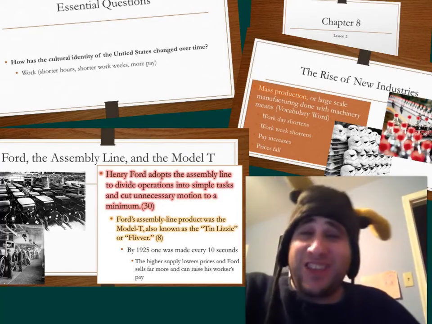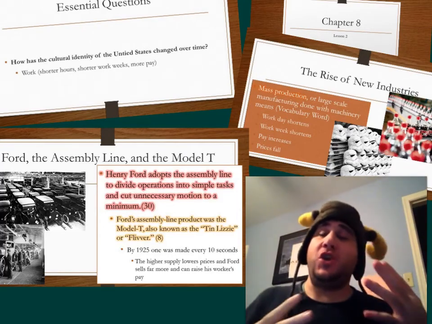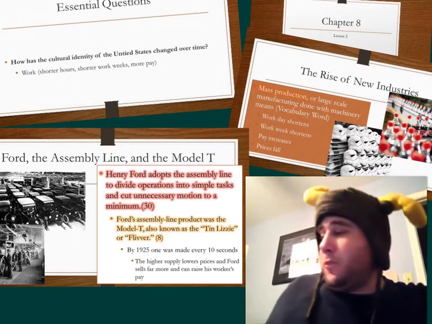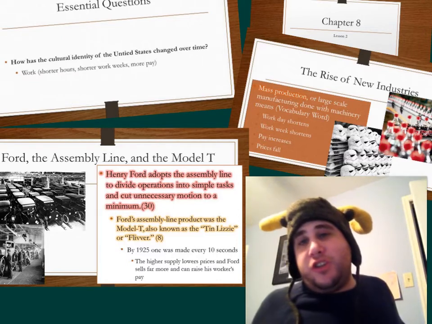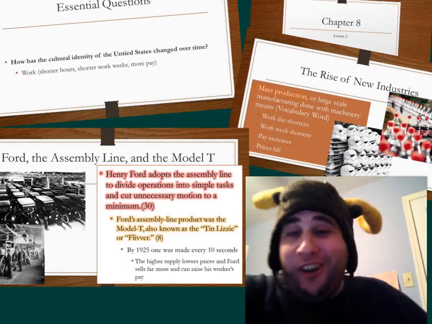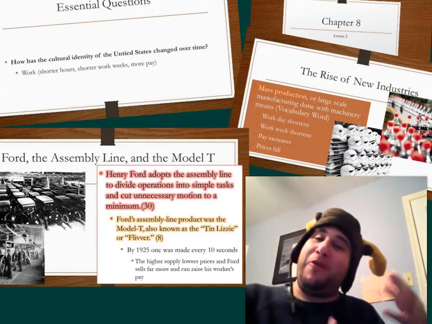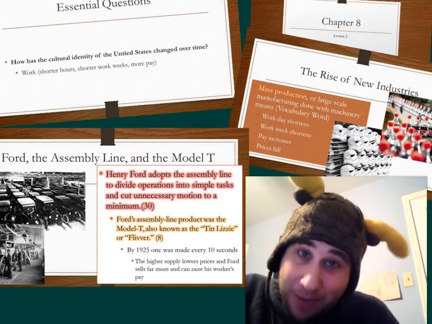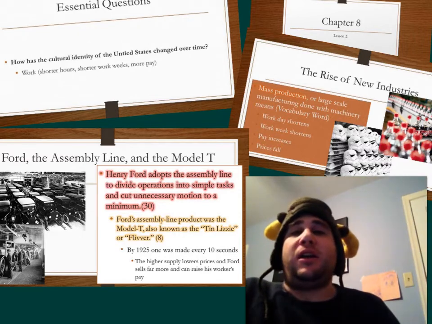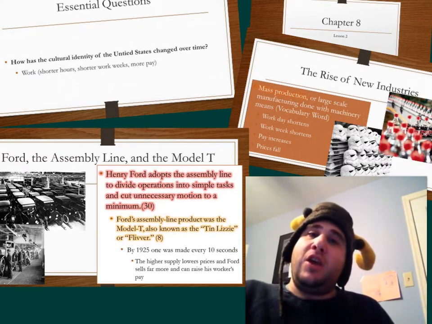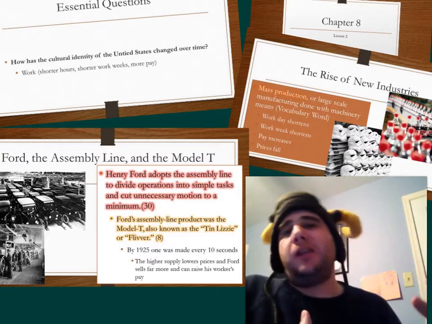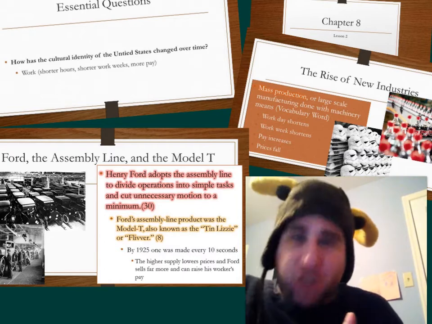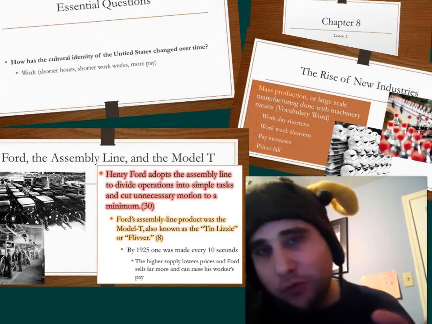So in Chapter 8, Lesson 1, we talked about how we had this new normalcy that we were going to be looking at in the presidencies of Calvin Coolidge and Warren G. Harding. And I want to talk about what that looks like in more detail, because I know we had mentioned things like supply-side economics, but we didn't actually talk about what that looked like in the real cultural identity of America as more and more people started going to work, and how America changes because of this push in the 1920s for supply-side economics.